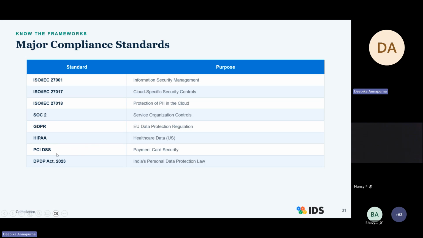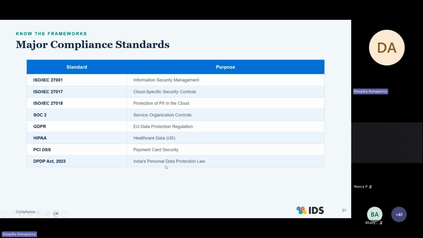PCI DSS means any organization using payment card security, like credit card or debit card payments, PayU, all these things, these standards should be maintained by them. The last one is the DPDP Act, Digital Personal Data Protection Act.